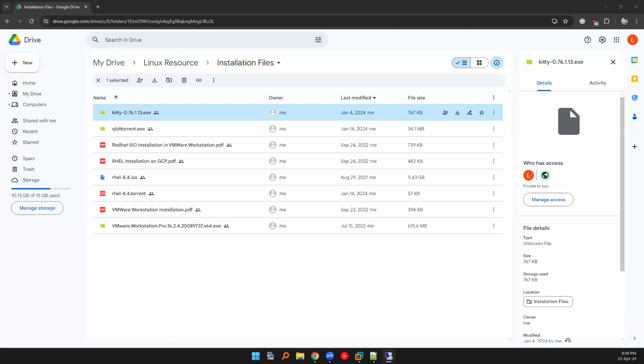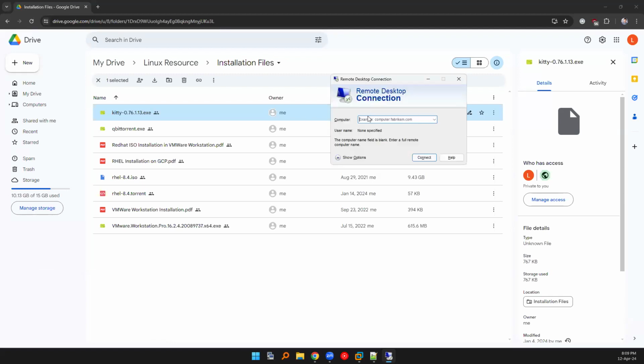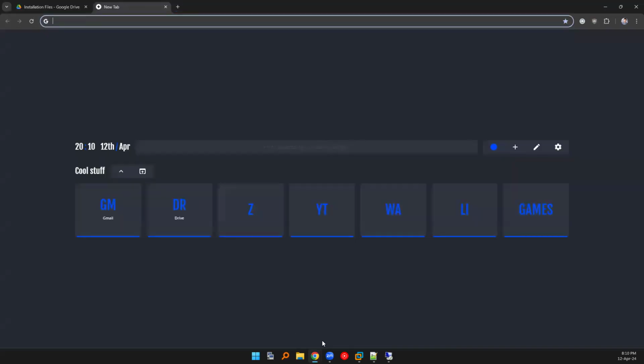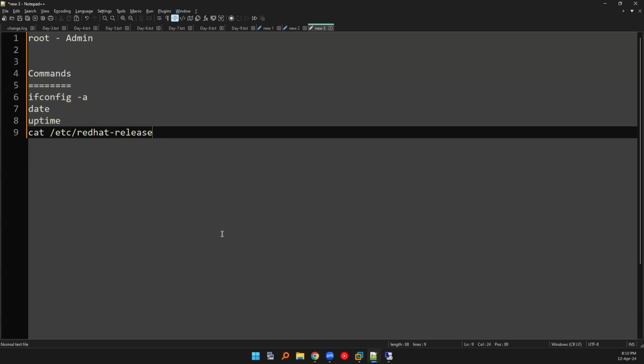If you give that remote desktop connection, using this you can connect to any system anywhere if you have the DNS or the IP of it, right? And if you have the credentials, in a similar case, you can use Kitty. And there are many versions. You have SuperPuTTY, the actual Putty itself, and MobaXterm.